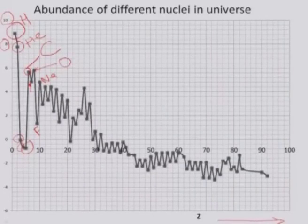Now, there are several things which I should point out looking at this diagram. One is that hydrogen is by far the most abundant material, and even today, after so many 15 billions of years of stars making newer elements, its weight percentage still remains very close to 75. And next is helium, that also remains very close to that 25. So, all these 15 billion years of synthesis of helium and other elements has given only a very minute change in the composition of the universe from what it was just 3 or 4 minutes, a few minutes, after the big bang. So, that is one. Hydrogen and helium are still almost 99% of the universe.